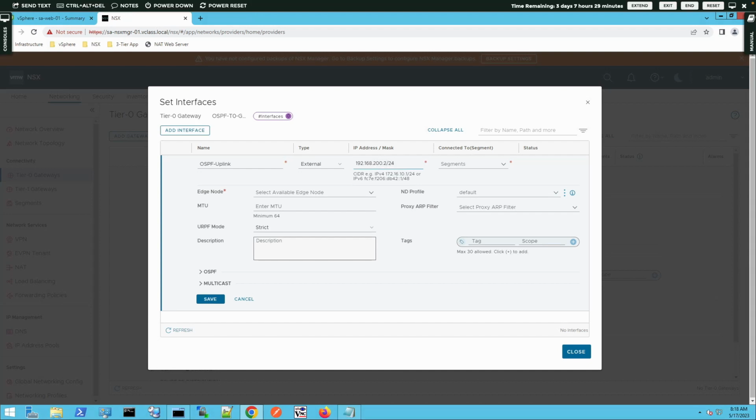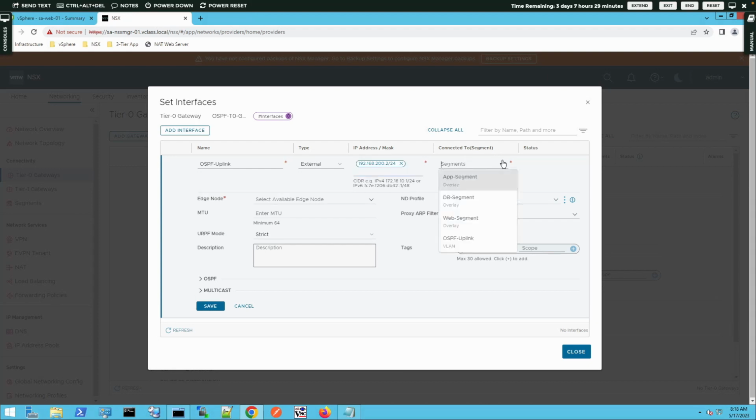And just like everything else, we do need this CIDR notation for our mask, so 192.168.200.2/24. We'll go ahead and connect this to a segment. We want to connect this to our OSPF uplink segment. And let's go ahead and create this interface on SA-NSX Edge 1.